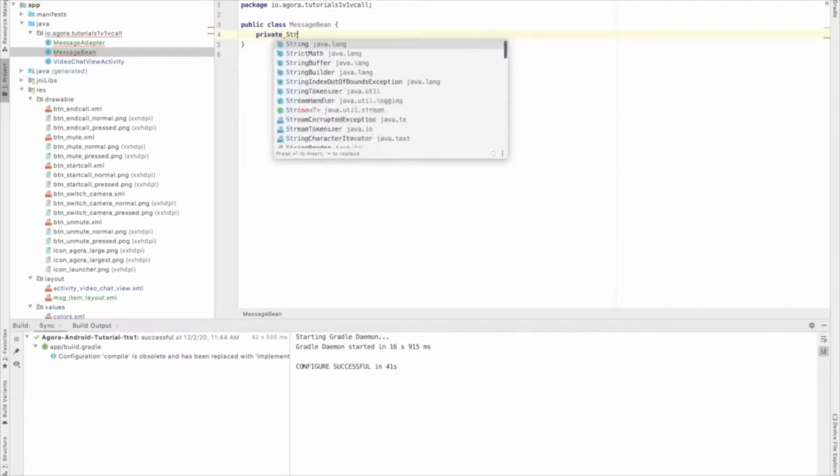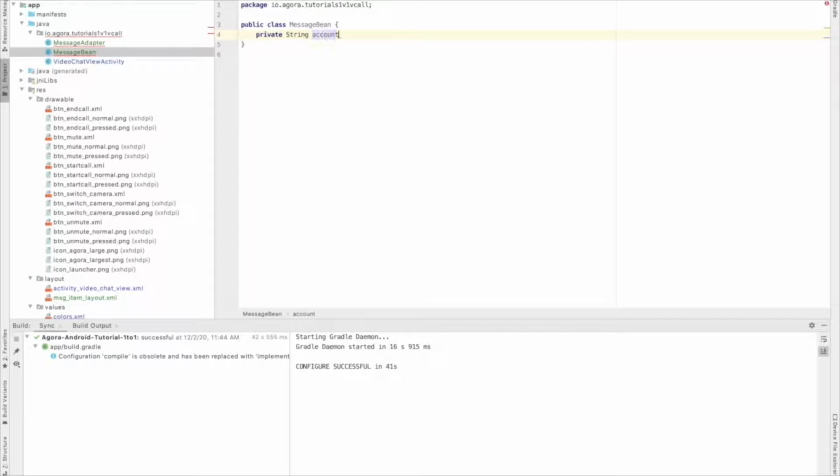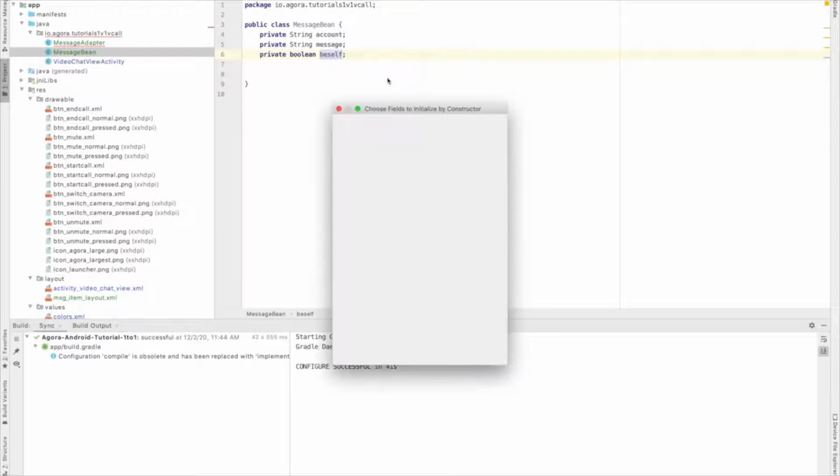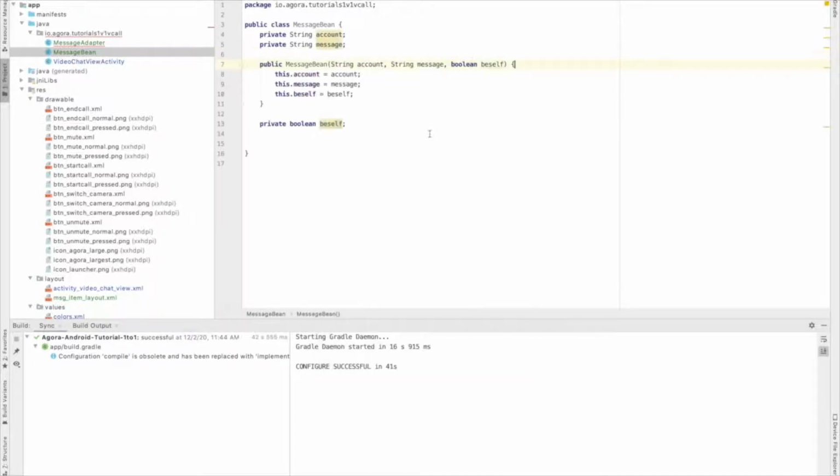In each MessageBean, there will be three pieces of information. First is the sender ID, which is an account. Then is the message. Last is a boolean, we call it bSelf. We need to use this boolean to know if this message is a local message or remote message. Press Option Return on any of the variables and you will see the option to generate a constructor.